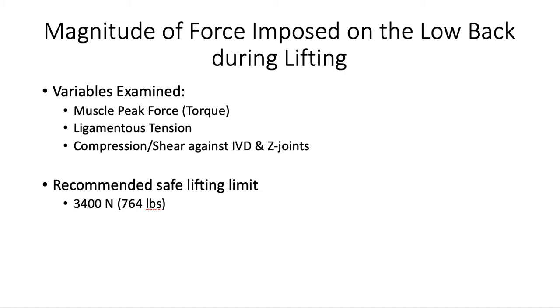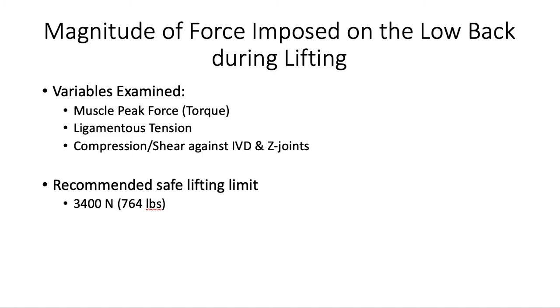Some variables that we examine during the force imposed on the lower back will be muscle peak force or the torque, ligamentous tension, and compression and shear forces against the intervertebral disc and Z joints. These forces can be measured by video or computer-based modeling. In this webinar, we will examine a simple but slightly less accurate method of estimating forces. It is based on the assumption of static equilibrium. We will examine an example of compression force on the L2 vertebra while lifting an object in the sagittal plane.